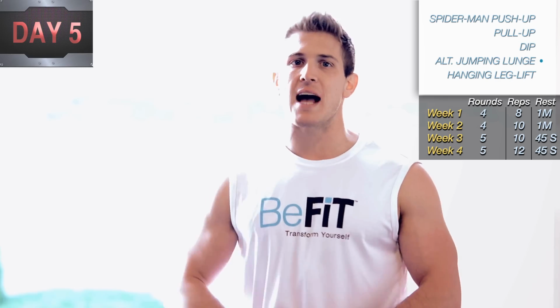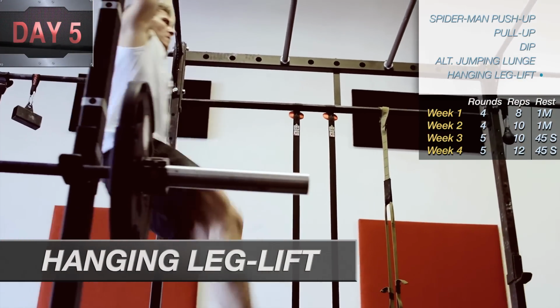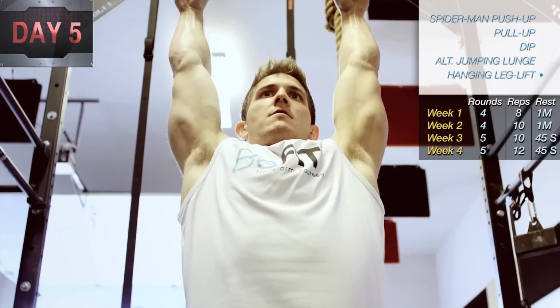The final exercise in the circuit is going to be a hanging leg lift. Now make sure when performing this movement that you keep your feet together and you don't rely on momentum to perform the exercise.